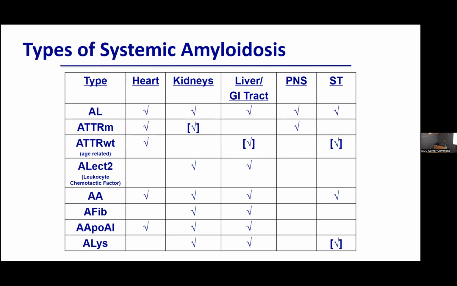If you're going to know a few other subtypes, I think we all know AA, which is reactive amyloidosis, which will occasionally be referred to you in your hematology clinic. Your goal is to quickly get them to a rheumatologist or an infectious disease doctor to treat the underlying cause of inflammatory amyloidosis. But it is worthy of knowing the ATTR mutant and wild type amyloidosis. One is hereditary, and one is wild type, otherwise known as senile amyloidosis, mainly in the heart in older individuals, because that's sometimes mistaken for light chain amyloidosis.